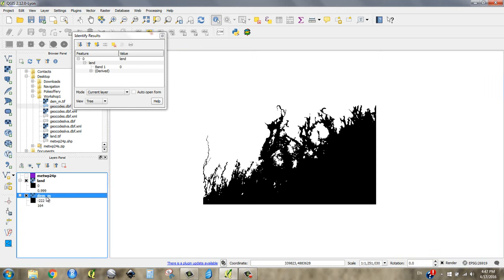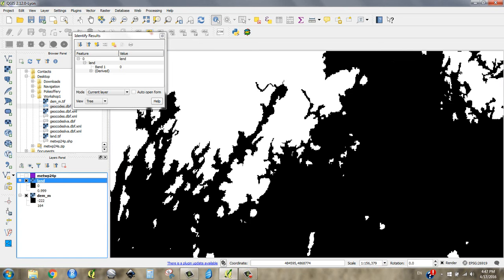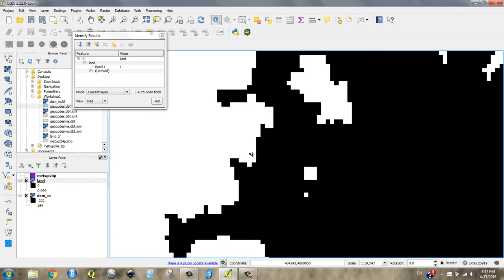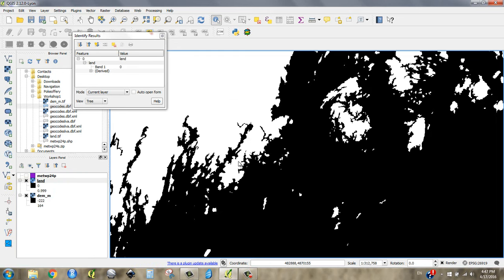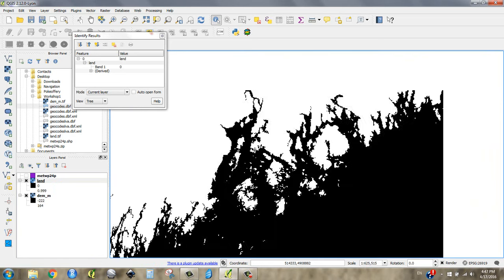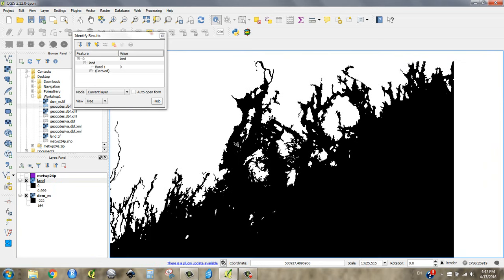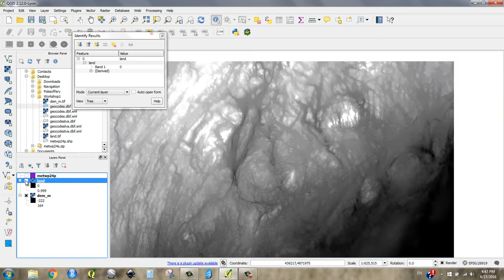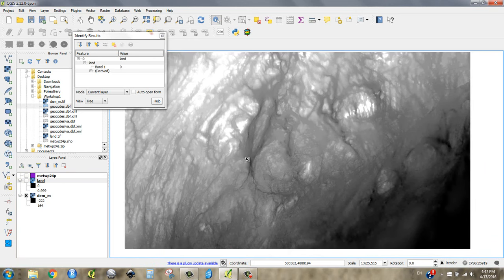We said DEM greater than 0, and it returned to us this new raster where every pixel now, instead of height values, represents true false 0 and 1 values for yes land or no land. So that's great. I've got my land raster, and I'm going to use that later to represent my terrain. But I'm going to shut that off now because I want to do one more raster before I symbolize and make my topography.